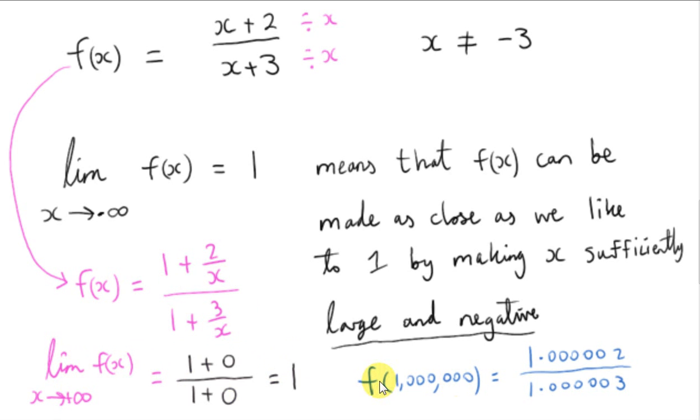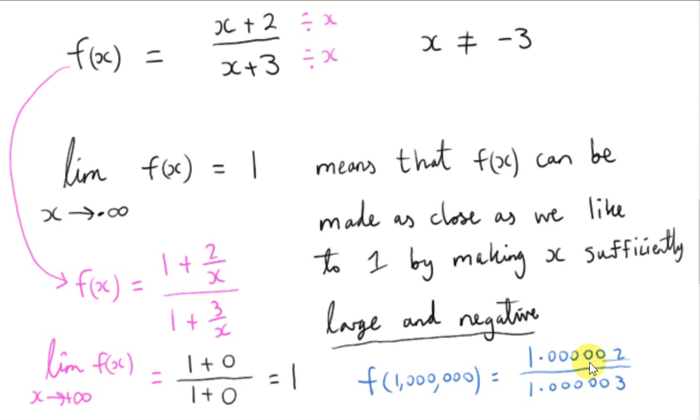Now let's just get a better feel of what's going on here. Well, we know the limit that f of x is approaching 1 as x gets larger and larger and positive. Let's just take a very large positive value like plus 1 million. Let's plug plus a million in for x. Well, we've 1 plus 2 over a million, that's 1.000002, divided by 1 plus 3 over a million, that's 1.000003. So we get a positive answer.